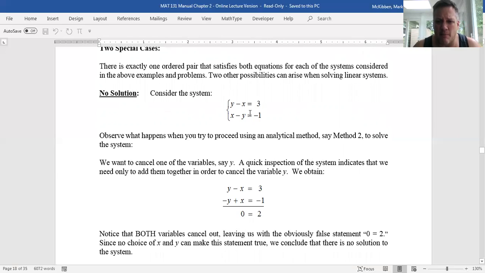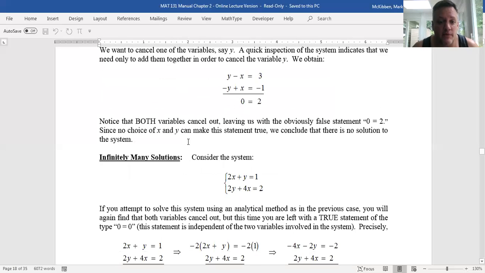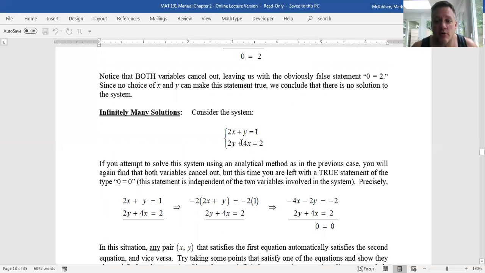The other case that can happen is that these two lines are actually the same, but in disguise, right? That often happens when one's a multiple of the other, okay? And that's what happens here. Notice if I were to multiply both sides of the first equation by 2, I get exactly the second one, right? And so if you try to use elimination to solve this, if I multiply by -2, like I did here on both sides, and you add, everything drops out and you get 0 equal to 0.